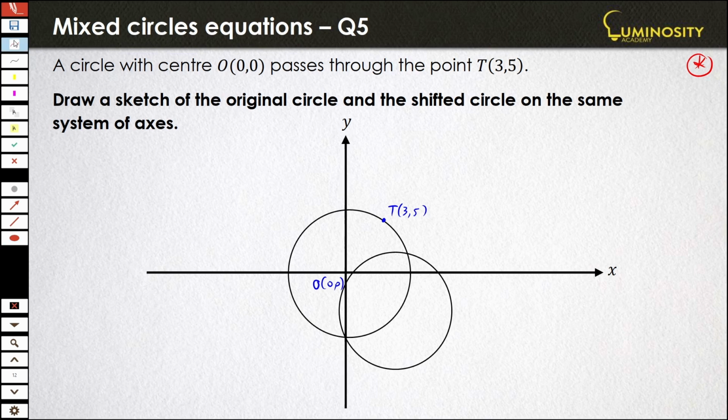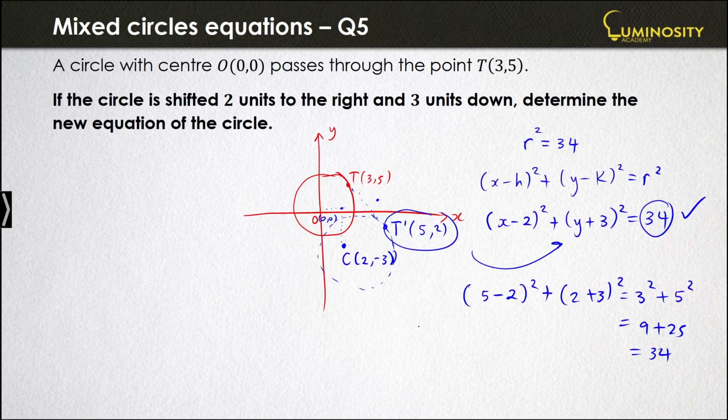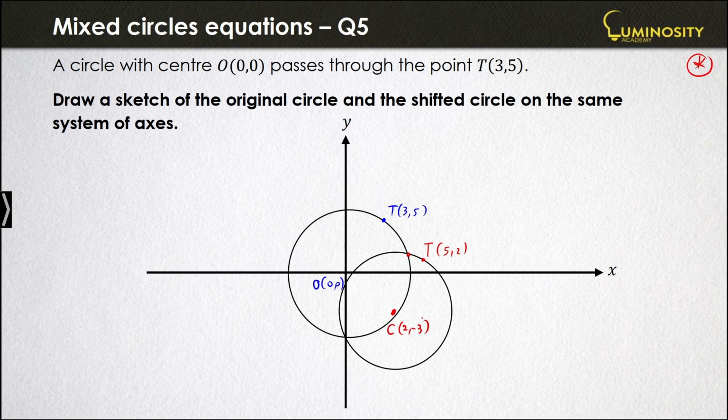This is a bit of a rough diagram, but anyway, we know that there was a new point T prime that when shifted down was going to be, what was it? It's not necessarily that point of intersection there. So it could be somewhere here, for example, T prime, and we said it was (5, 2). But the center point is the most important point to label here, and that center point is (2, negative 3). So this is essentially what we're looking for, the general shape of the two circles and the centers of the two circles. And that is how we would do this type of question. Awesome. I'll see you in the next one.